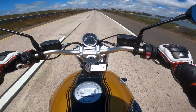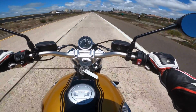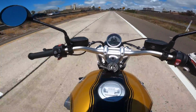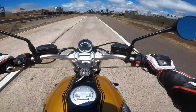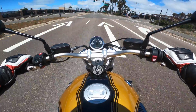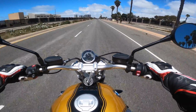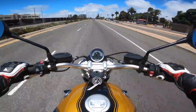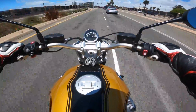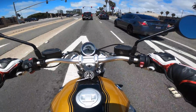As far as ride quality is concerned, it's very, very smooth, but it has sort of a vibration whenever you turn on the bike because of this Boxer Twin. When we pull over, I'm going to rev the engine for you, and you're going to notice that the Boxer Twin has kind of a gyroscopic effect where it pulls the bike a little bit towards the right. Now, I spoke to Gary about that, and that seems to be some kind of personality about the Boxer engines, and that's something that they used to have. They used to be more pronounced in the older BMW motorcycles, but they've improved it significantly with the new motorcycles BMW's been coming out with.